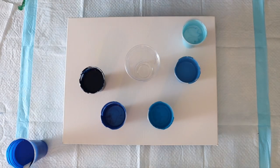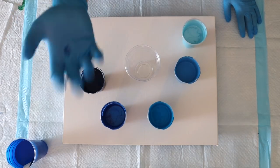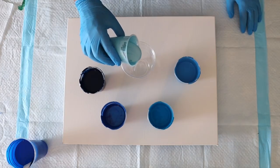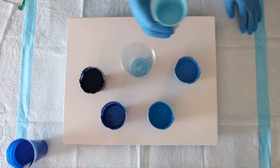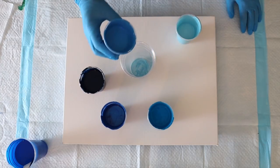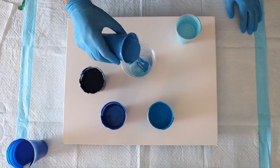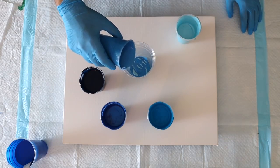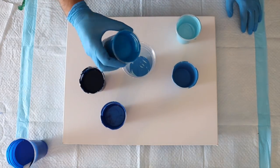Now I'm going to do flip cup. But I'm going to layer my flip cup, and I'm going to do it right here so that everyone at home can just see what I'm doing. All right. So first off, I'm going to start with some of the pearl in the bottom. Then we're going to go in with the King's Blue. And I'm going to layer as best as I can these on top of each other. There's a little bit of dirty pouring going on. Then the Brilliant Blue.